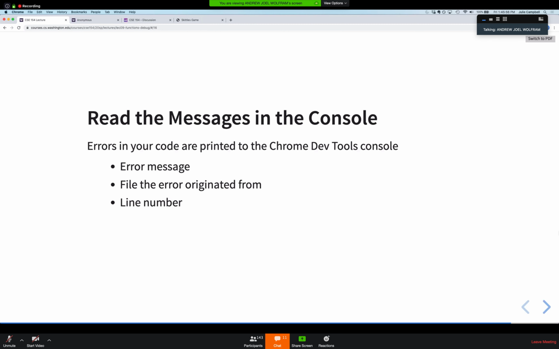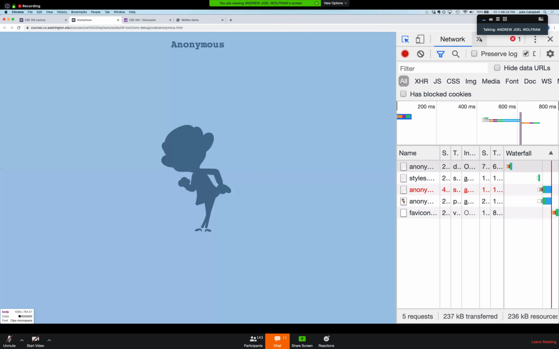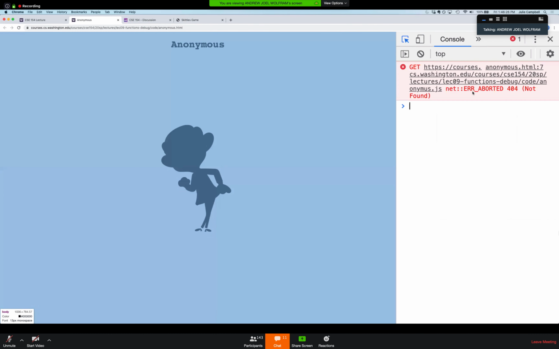And finally here, the messages that are printed out in the console are actually really, really nice. They give you the error message, the type of error, where the error originated from, the file, the function name, and the line in your code where that error occurred. And those errors that are printed in the JavaScript console will actually link you to the error in your code in the Sources tab.